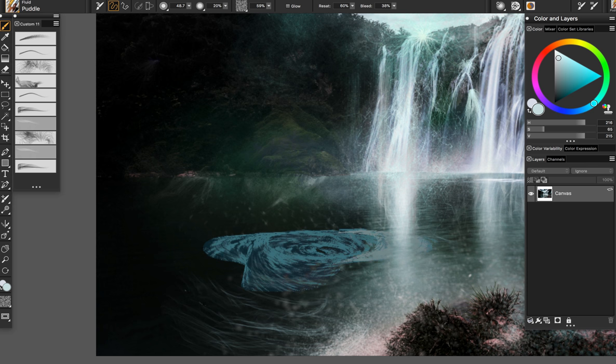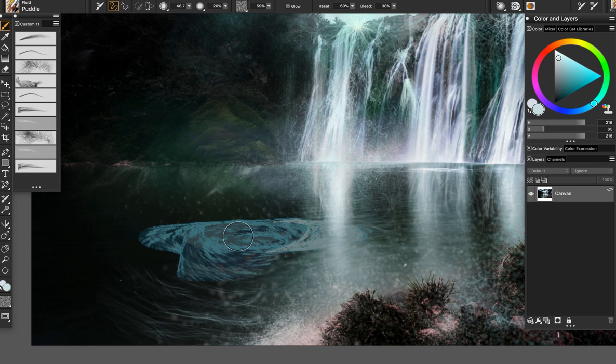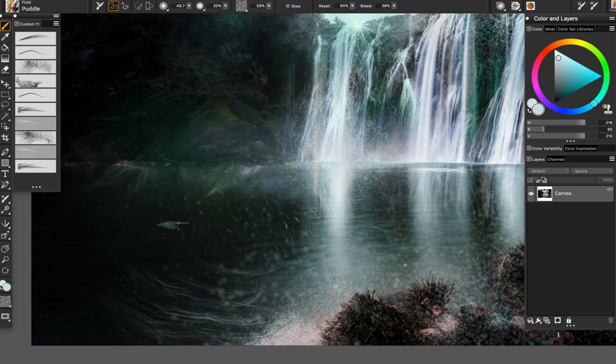Not very necessary, but you can see how this brush has got some expressiveness to it. For the sake of realism, puddles are typically pretty small. So if you had a picture where you've got a couple people standing over here and they're standing in a puddle or next to one, you can take this and add a puddle next to them.